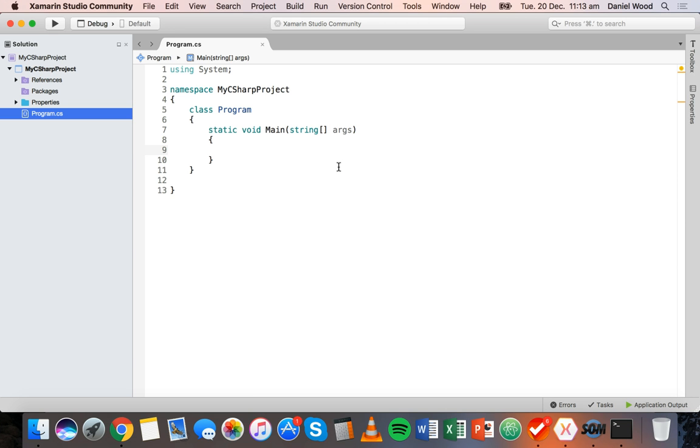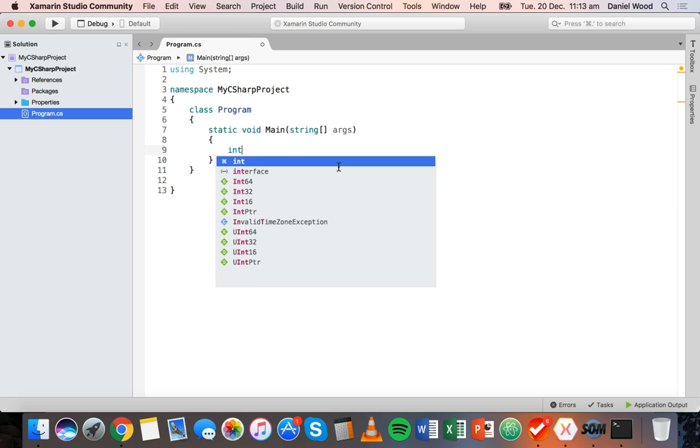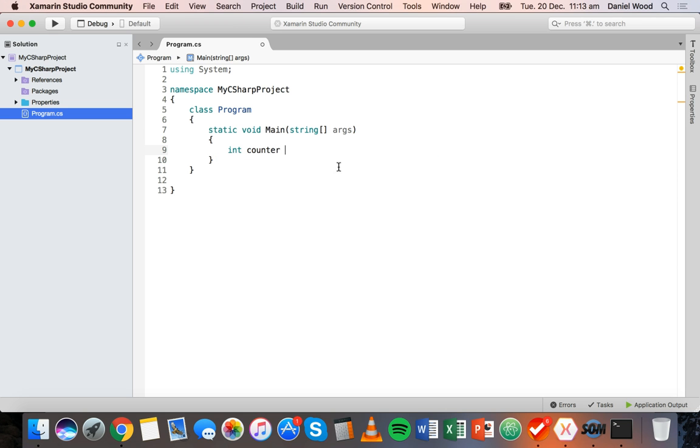Okay, so let's have a look at that in action. For this example, we'll create an integer variable called counter, and we'll set that to 0. We'll have a do while loop go through, display the value of that counter, and then increase the counter by 1, and keep doing that while the counter is less than 10.